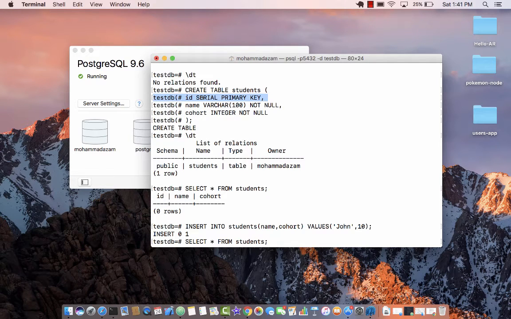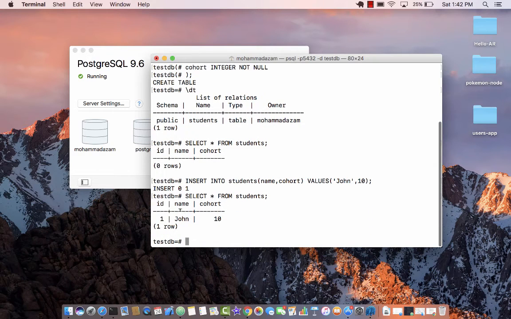Basically, serial means that it's going to be 1, 2, 3, 4, 5, 6, it's going to just go on like that. And it's going to be primary key, meaning this is a unique column for this particular record. All right, so this is how it will identify the uniqueness of different records.